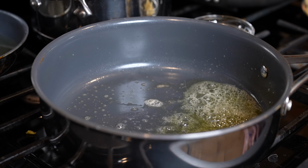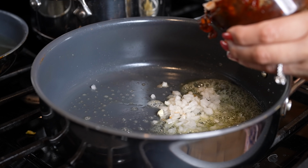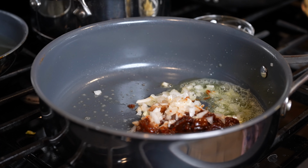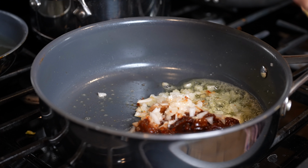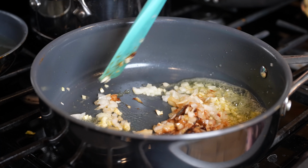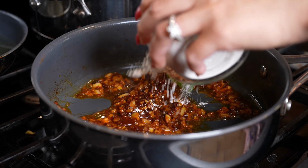Alright, so once the butter has melted, we're going to add the remaining of our onion, chopped, along with chopped chile chipotles. And I'm using 3. And we're also going to add our minced garlic. And now we're just going to cook it for about 3 minutes. Alright, so after 3 minutes, we're going to add our flour and just mix it in.